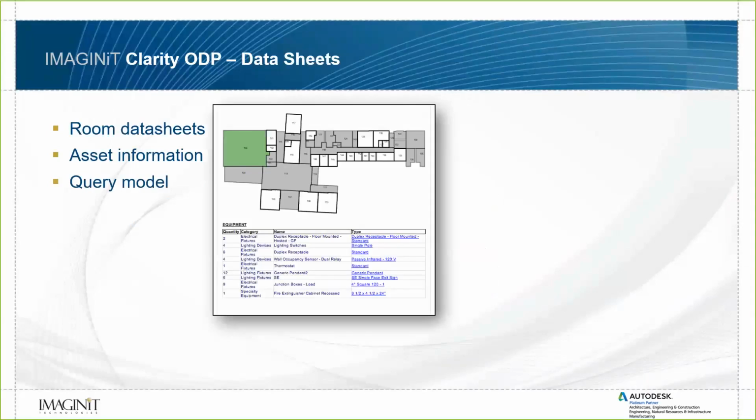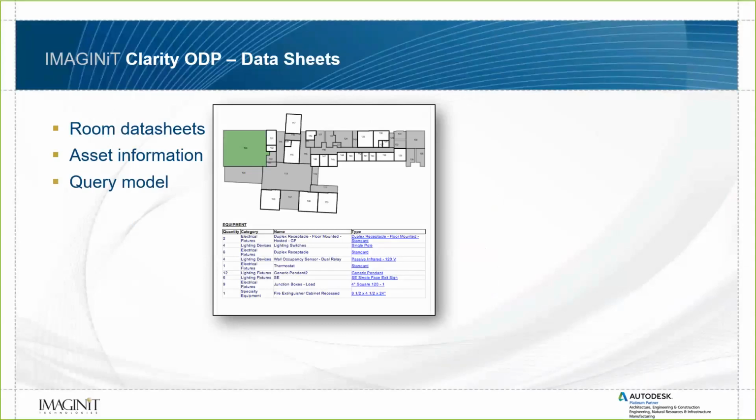The first part, if we're looking at how we can get those data sheets and that asset information through, is that one of the things we do with this Clarity environment is take all of the Revit parameter data, the information that resides inside the Revit models, and pull it out and put it into a SQL database. Once it's in a SQL database, we can start reformatting that data in any number of different ways because it's liberated, it's freed up. Heck, if you know SQL, you can dive into it on your own and do all sorts of magical, wonderful things, or just using the Clarity interface, we can configure different types of data sheets.